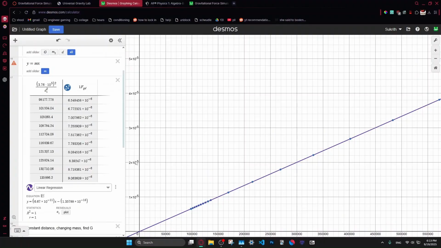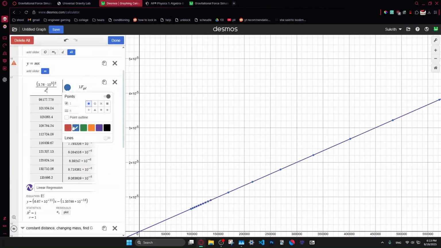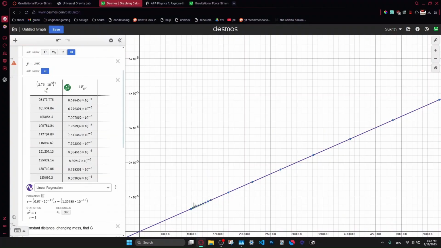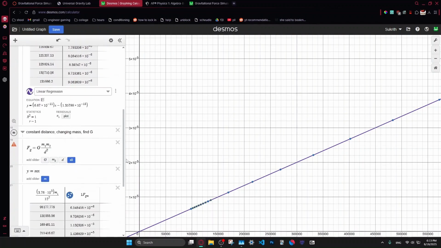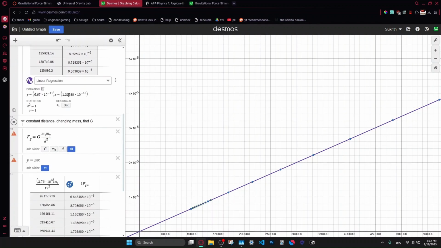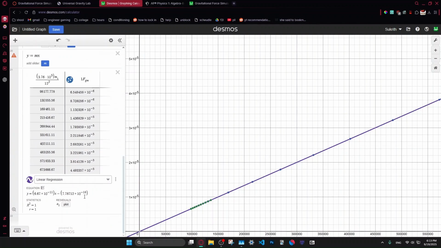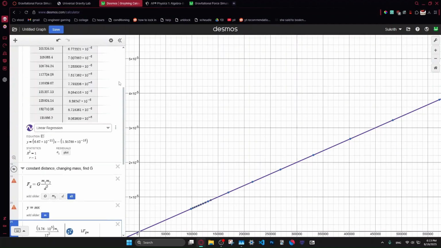Oh yeah, these were the ones from earlier. These are the ones up here. Actually, let me make them a different color. Let's make it green. You can see them down here. There's the green ones over there. And then the blue ones are still on the exact same line because they have the same slope. And this part, the B, is so small, it's negligible. We can ignore it. We just solved for gravity by taking the slope of the line, and we are done.